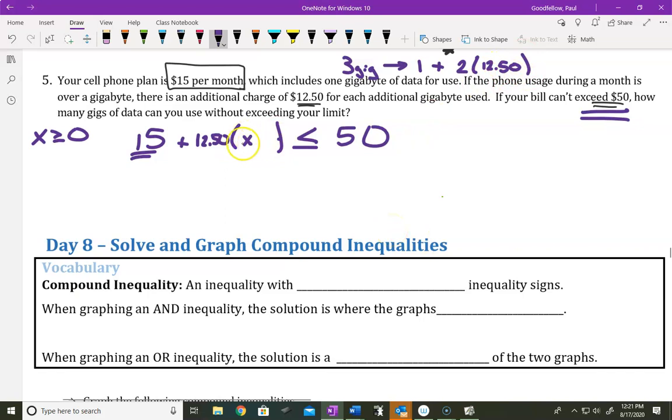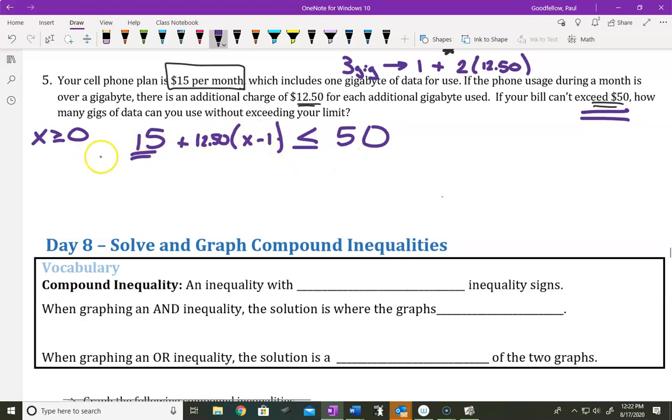So instead of putting the number 3 in here, we would end up putting in X minus 1. We're going to do 1 less than the number of gigs that come out on the bill. Okay, you get a bill that says 5 gigs, it's going to be 4 that you're going to get charged for, because the first one only cost you $15. Okay, does that make sense, kind of how I had to think about that?